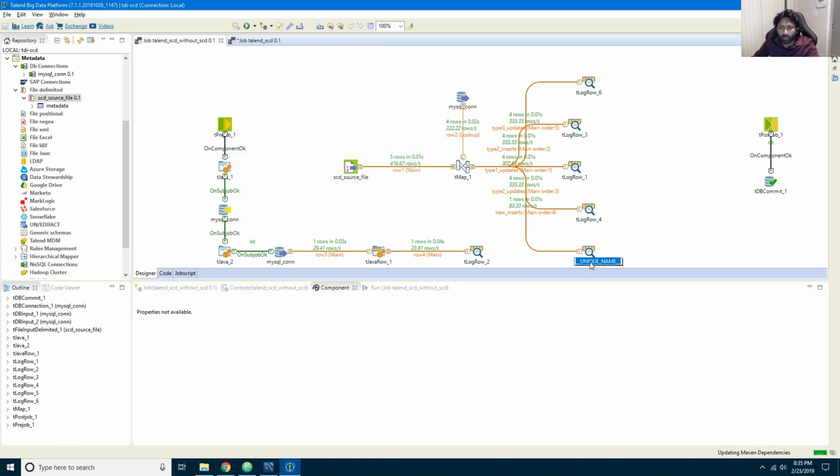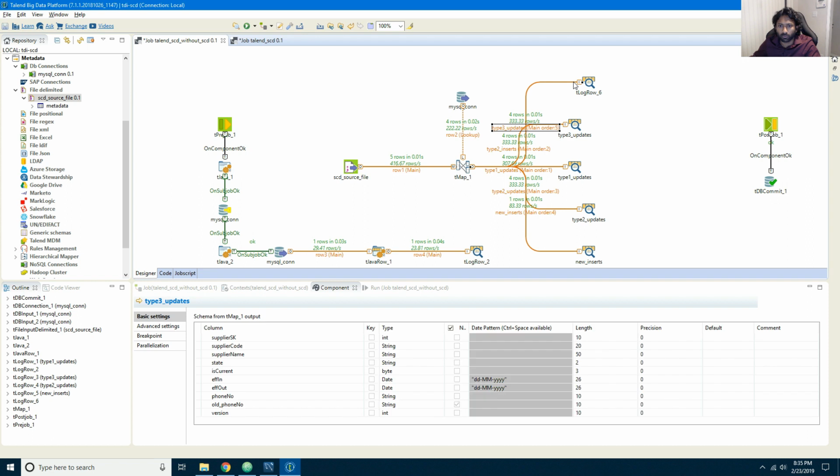So let me: new inserts, and this would be type 1 updates, and this one is type 2 updates, and this is type 3 updates, and this one would be type 2 inserts.